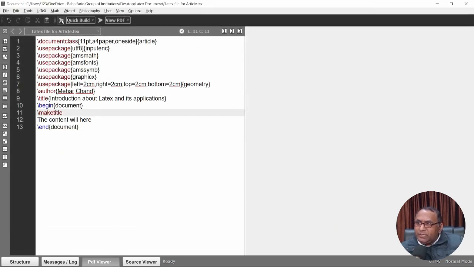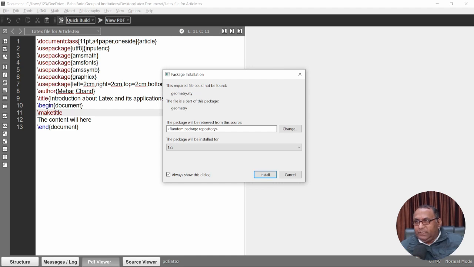From this place you can execute. The thing is, you must have a PDF reader in your system, only then this will execute. And you can see that this is my first document after installation. So what problems you can face, we are discussing here. The first time it will take a few seconds to install, and it is asking about the packages.